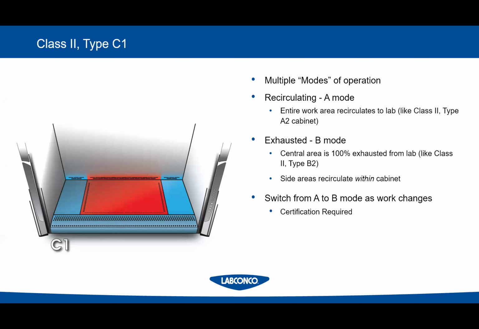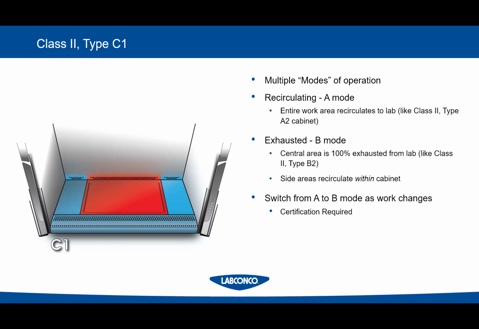Okay, so basically it's a cabinet that can work in two modes, A or B, right? A mode is your recirculating general lab use mode, no chemicals. B mode means I hook it up to exhaust, I retune the fans in it, have it certified, and I can get it exhausted out of the building, right? For somebody that comes along and wants to work with more chemicals.